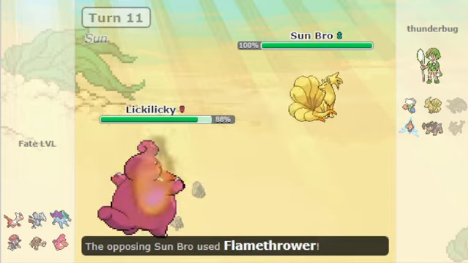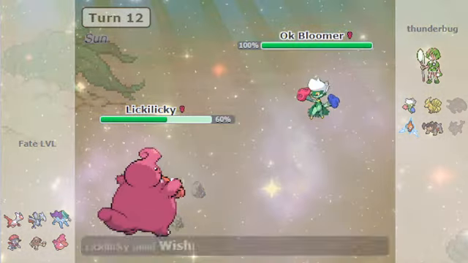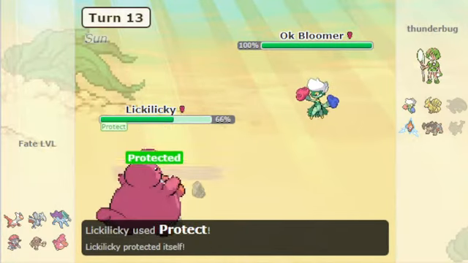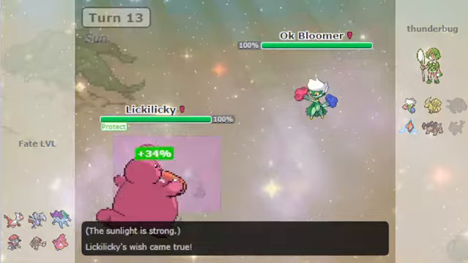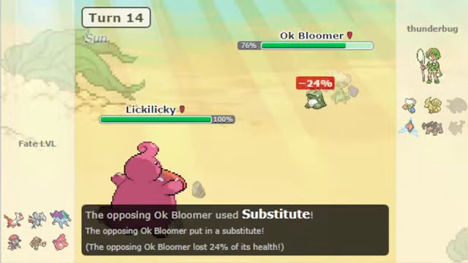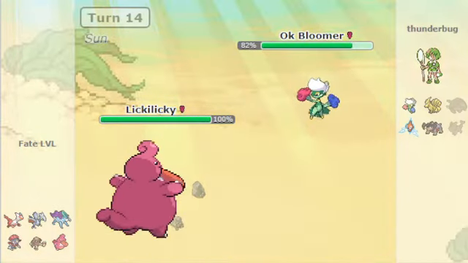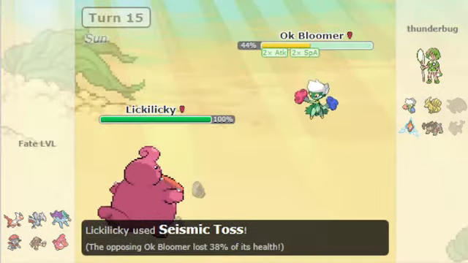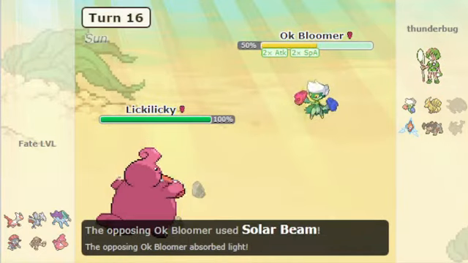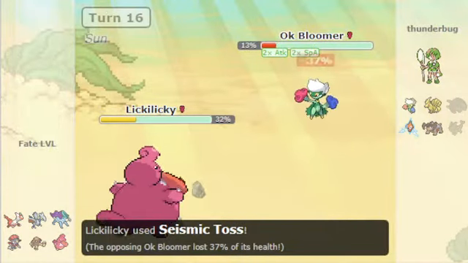I go Lickitung to eat the Flamethrower. Not a huge deal there. And yeah, I just also really like my team. I think it's built really well. And I'm using mons that I would never ever use in Gen 8. I don't think I would ever use Hitmonlee in Gen 8 when there's so many better fighting types, and you don't really need the Rapid Spin, especially with Boots.